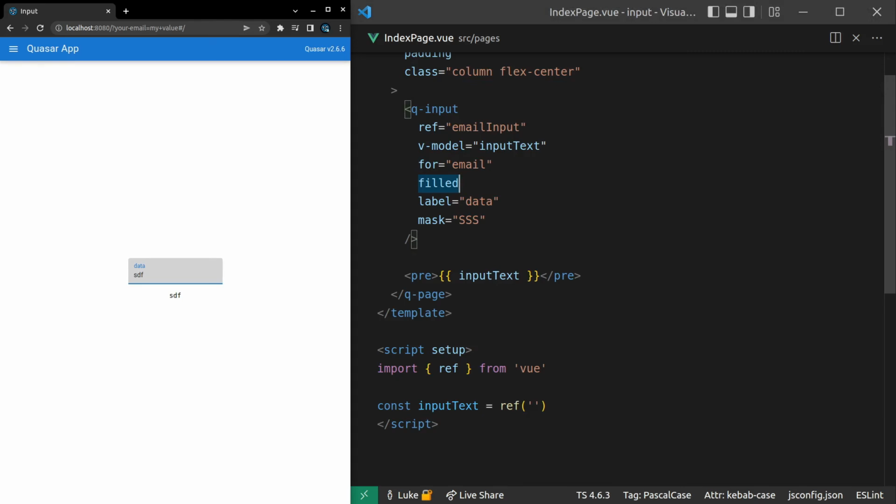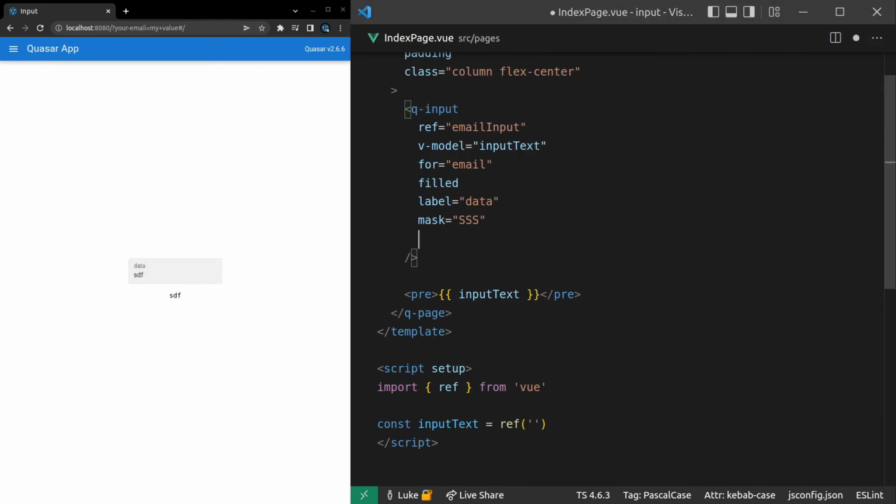Another thing we can set is fill mask. So if I say here fill-mask, then by default we get those underlines. And if we set it equal to something like a hash symbol, then it's going to change those to hashes. This is really cool. It means that we can just then select all of that and start typing in. There we go. And it's just going to replace our mask as we type.